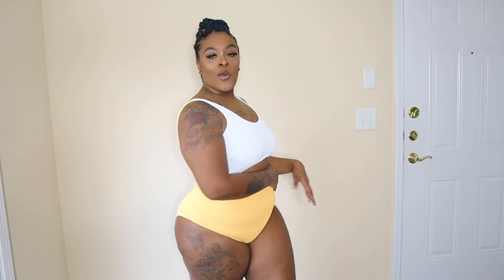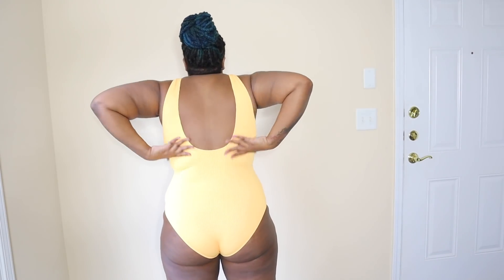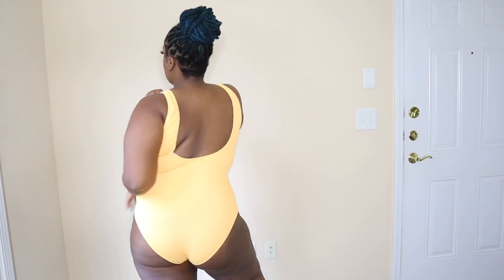You all see this boob trying to come out — it ain't safe! So this is the second bathing suit. It's again a one-piece. I really like it — I think it's the most comfortable out of all of them and it's very simple and more modest. I like the cut-out though, so my one-pieces ain't boring — we still lit! I like the different colors as well; the white and yellow go great together.